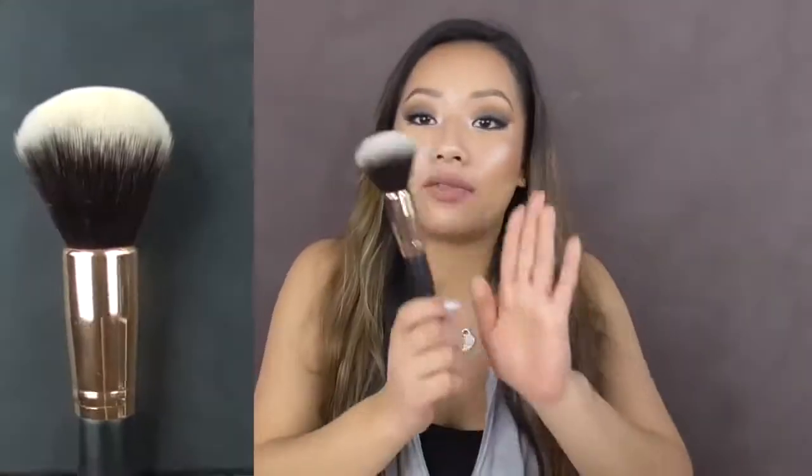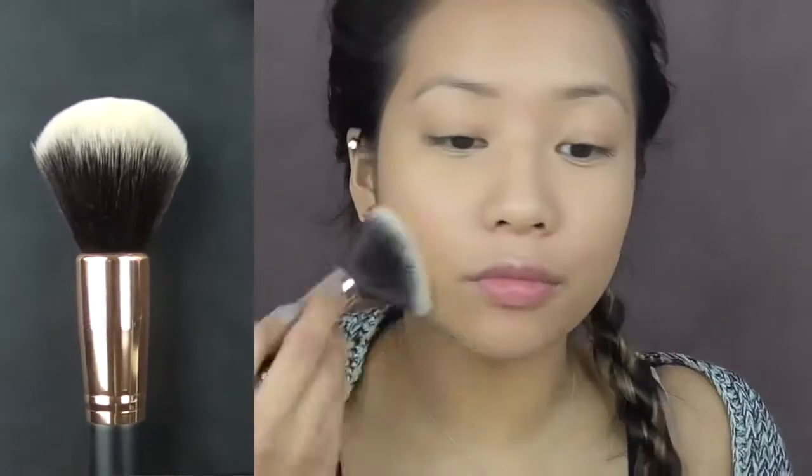The next brush that I have is the powder brush. This powder brush worked great applying powder, even though it was synthetic, which tends to work better with liquids. I found that it applied fine with powder. It dusted everything. It didn't apply the powder patchy to my face. None of these brushes so far shed at all when I got them, which is a big plus.